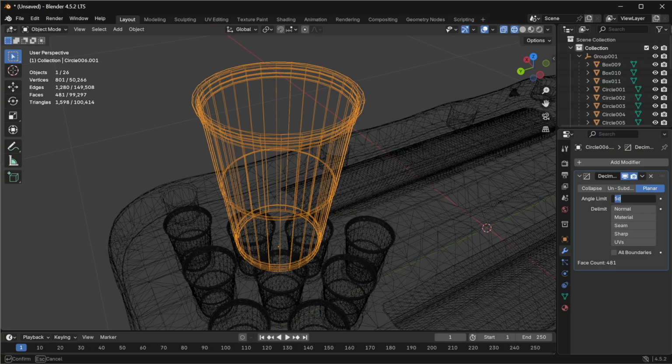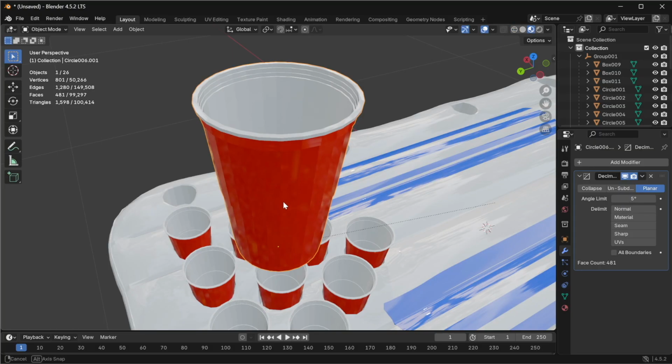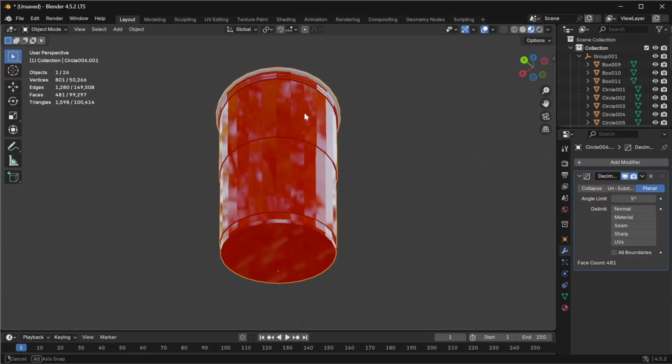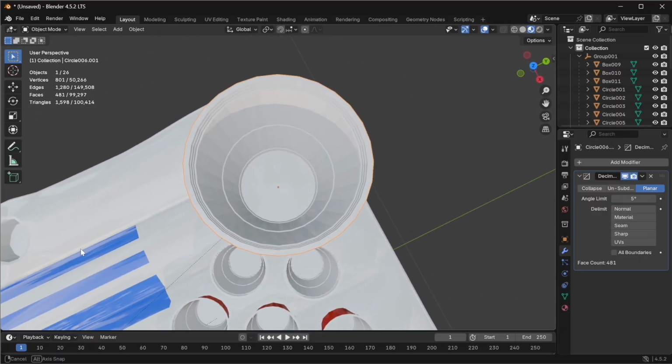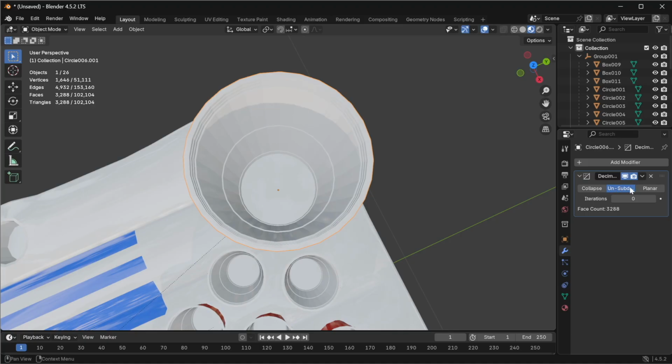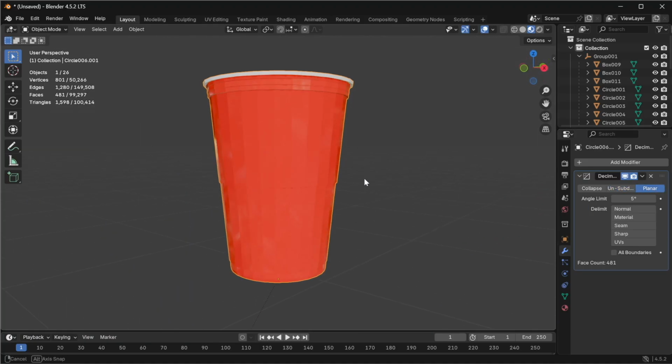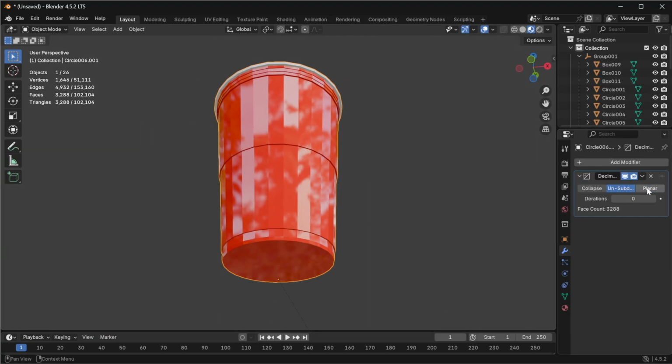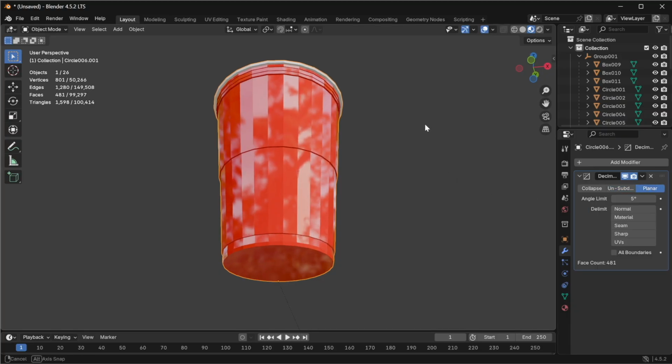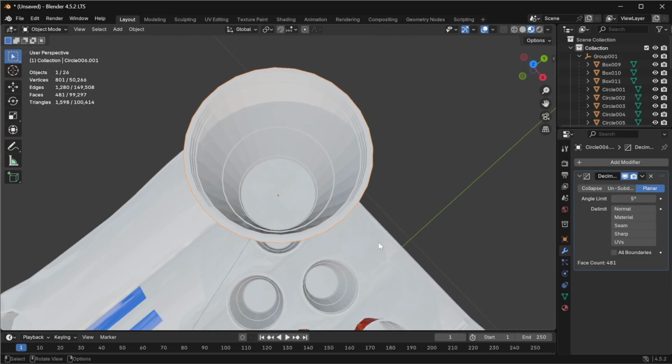I want to see if it looks good still. If we go over here, we can see that it still looks good on the outside. I would almost say it doesn't even look changed. Let's switch over here. I don't think I can even tell the difference. We're probably getting worse lighting. So just to be very clear, the lighting on this is going to be a lot worse, but it's a small cup. We don't need to be that worried. Also, that's not our worry right now. If you were making this massive though, like if this was going to be huge in your world, you might actually need to subdivide it and add more vertices so that the lights would actually shine on it properly.